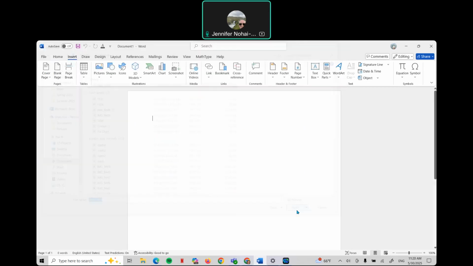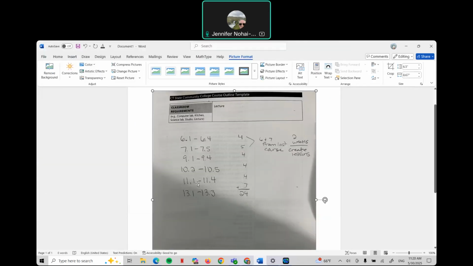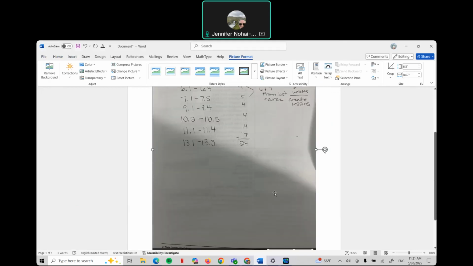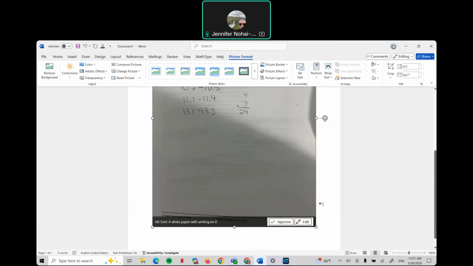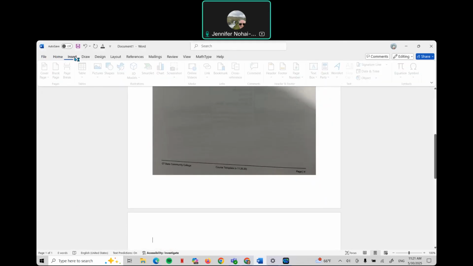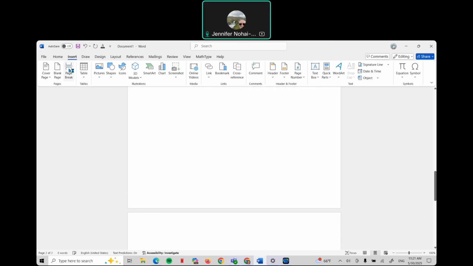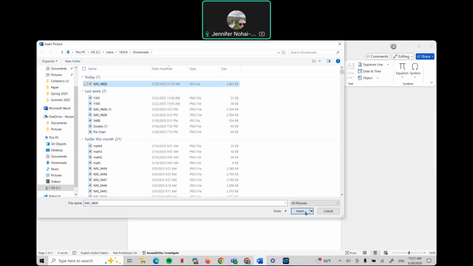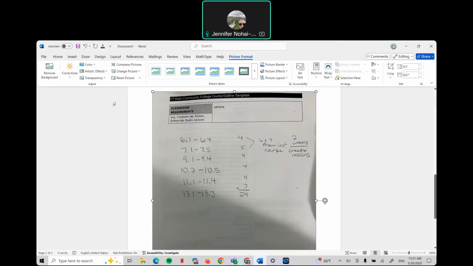Now, what I have here is just chicken scratch of paper that I was doing something else on. So let's pretend this is my work for that assignment. And then maybe I have to insert another picture because I had 2 pages of work. Okay, so let's say that that's my second page of work and we show that.